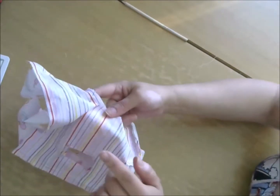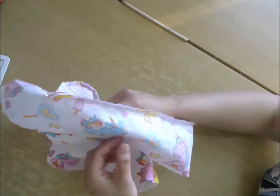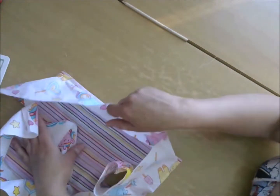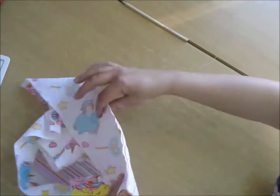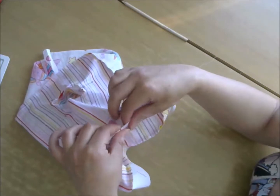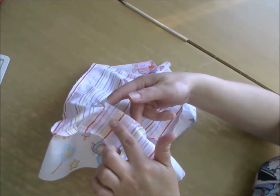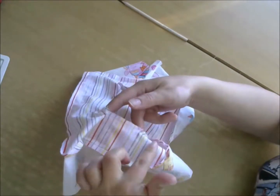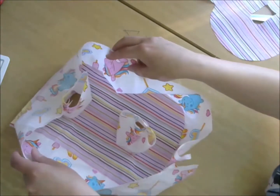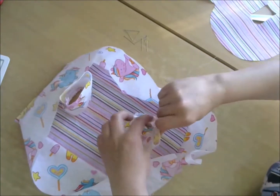I recommend to sew with the front on the top. If we sewed the sides, band on the top, here on the contrary, we will sew with the front on the top. Look, it should look something like this. Two pipes.